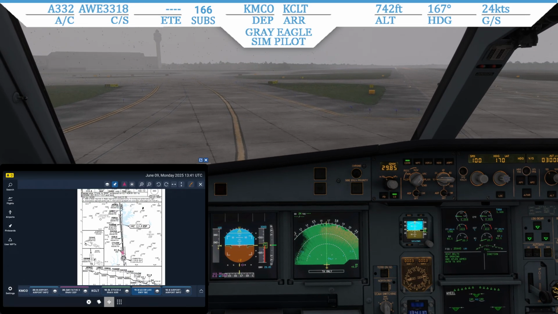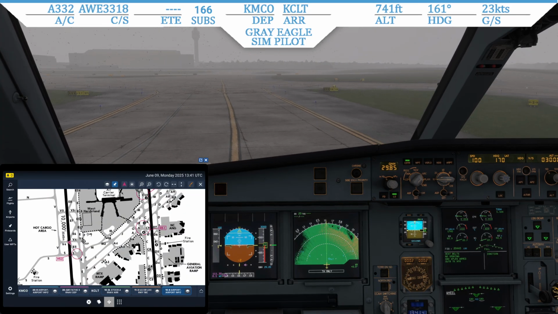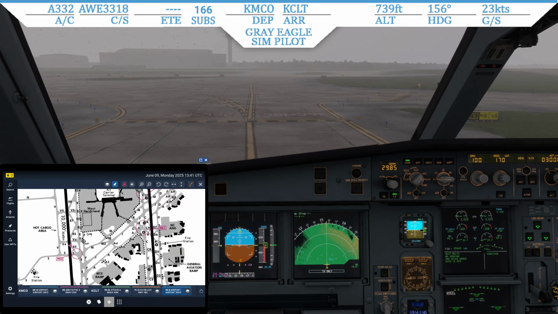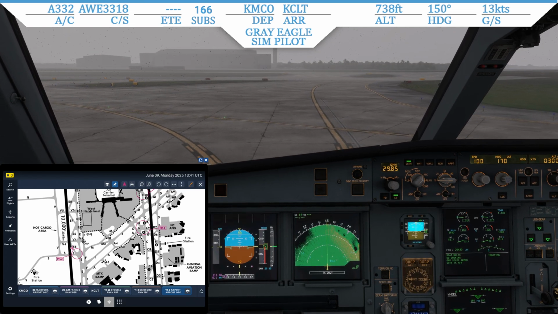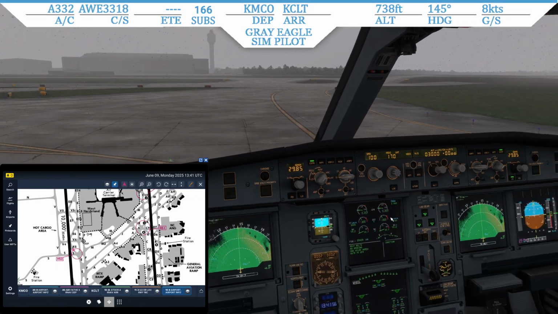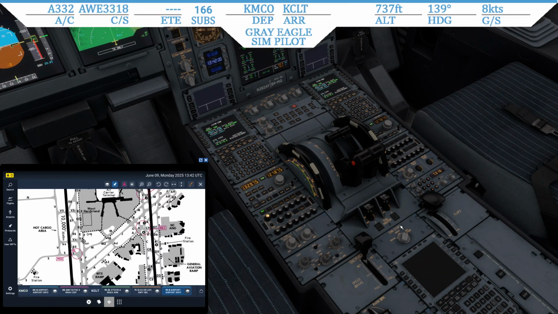Go ahead and bring up our taxi diagram. We're on Sierra. Let's go flaps up. Excellent work there. Welcome, welcome, welcome to Charlotte. Got a little spicy there towards the end. I think I'm liking this rudder setup. We'll go ahead and get ignition turned over there.